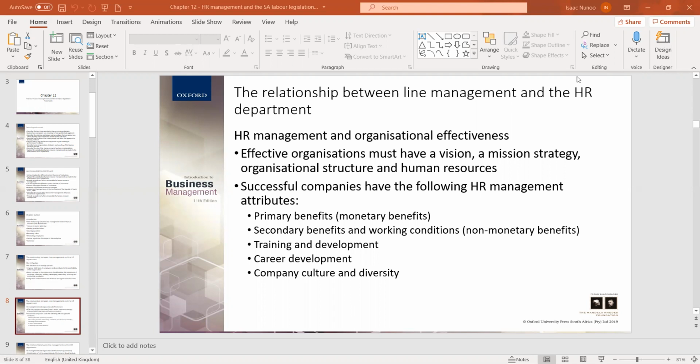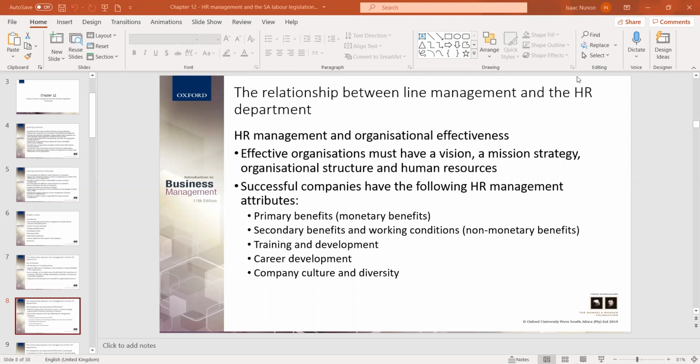We can also talk about training. Another attribute of human resource management is training and development, that is the ability to function related development initiatives. We can also talk about career development, and this includes long-term career path development. So once you go into a certain business, you know that, oh, you start as a lecturer, then you should aim at becoming the vice chancellor. So there's a career development. Or you start as a master's student who is a lecturer, your aim is to attain your PhD, and then become a professor. You build your career in the long term.